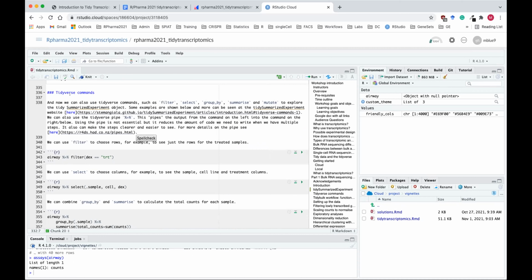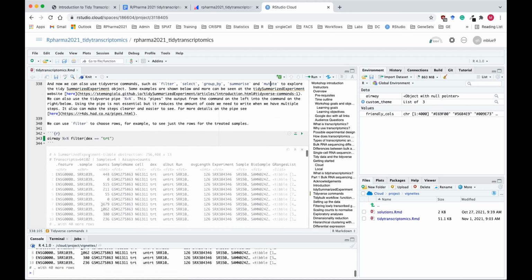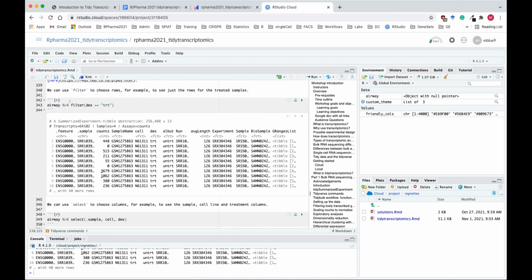Okay, so the next part is just some examples of how we can use tidyverse commands, such as filter, select, group by, summarize, and mutate to explore this summarized experiment object thanks to the tidy summarized experiment package. So for example, if we want to choose the rows for just our treated samples, so we've got 4 treated samples, we can use the standard tidyverse filter command.